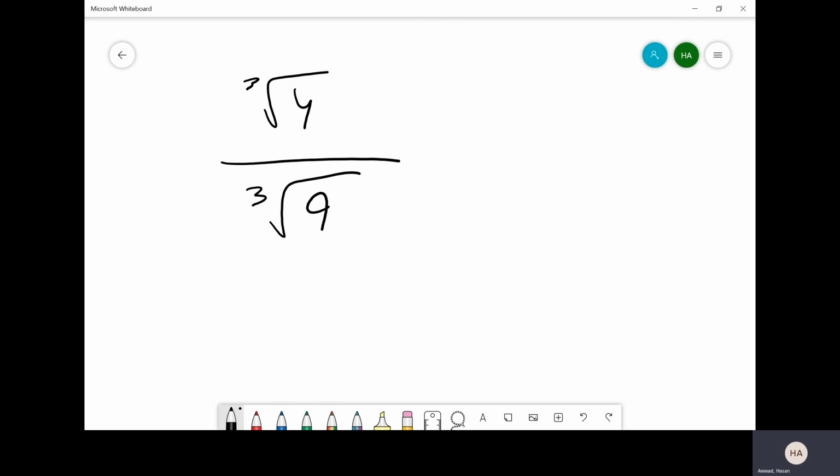And the reason is before we recognized, okay, we had a square root. So if we squared the square root, that was our original goal, then we could cancel it, right? Well, we can't really do that here, right? If we square the cube root, the square and the cube root aren't going to cancel, right? The numbers don't match. The exponent does not match the index of the radical. So nothing's going to cancel if we do that.